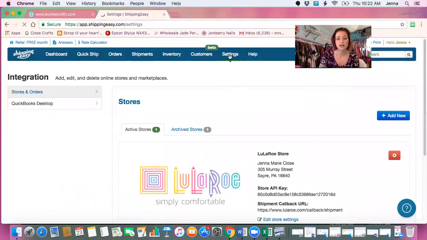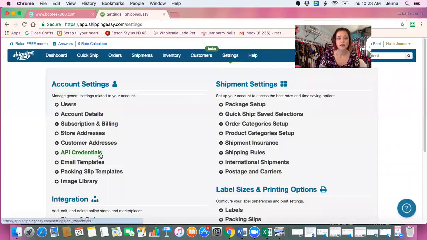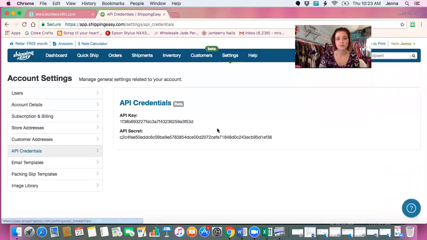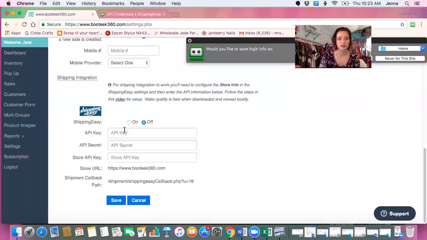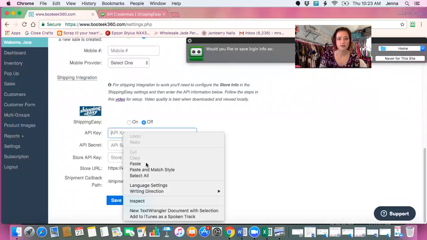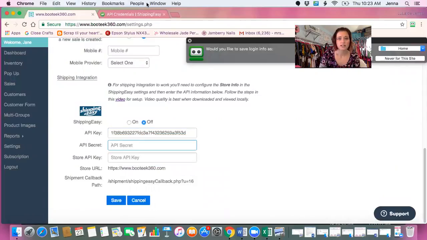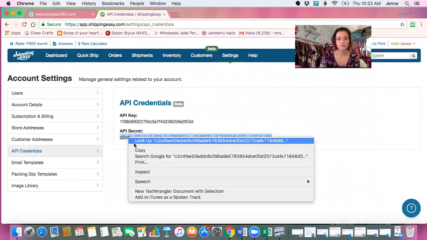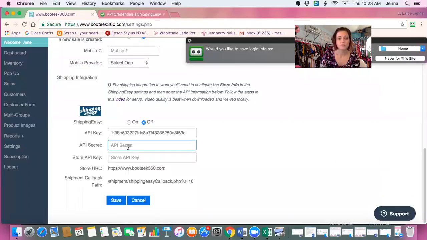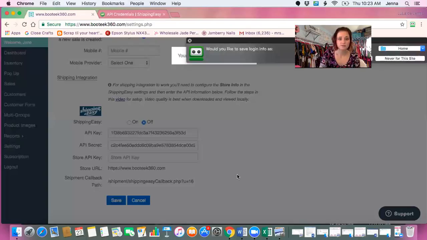You're going to go to settings, API credentials, and this info right here is going to need to be plugged into Booteek 360. So you want to copy that API key, bring it over here, API key, paste it in there. Same for API secret. Paste that in there. Save it.